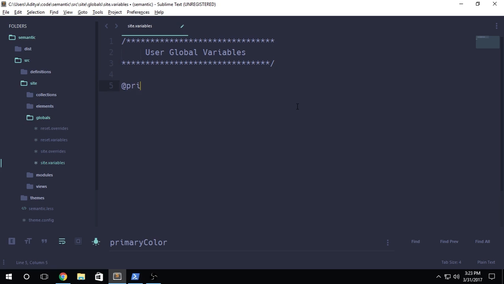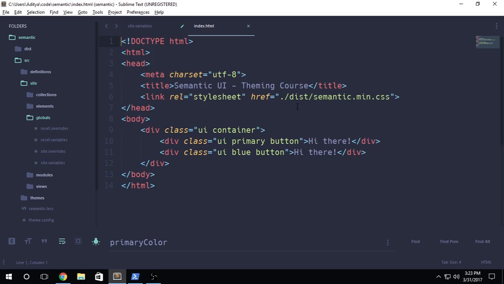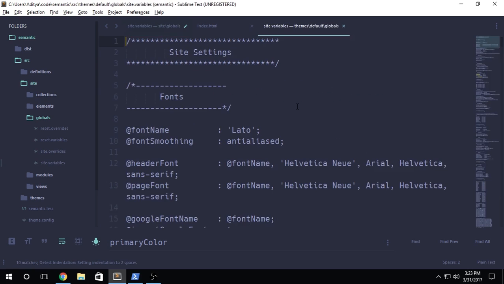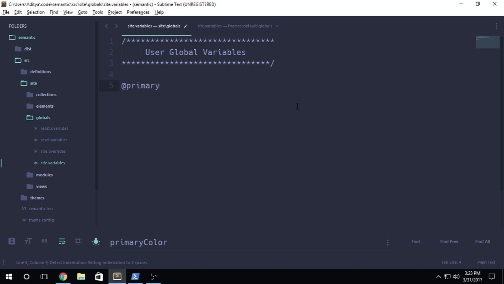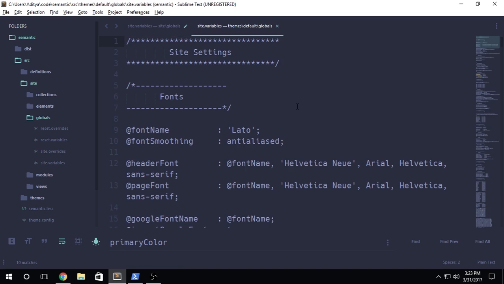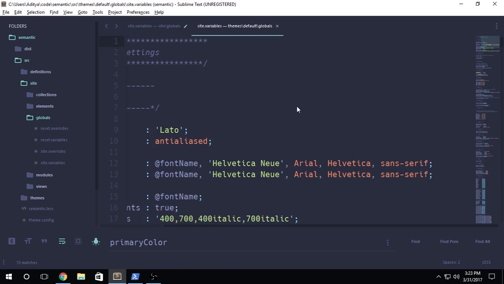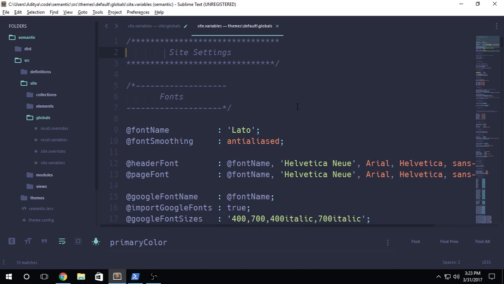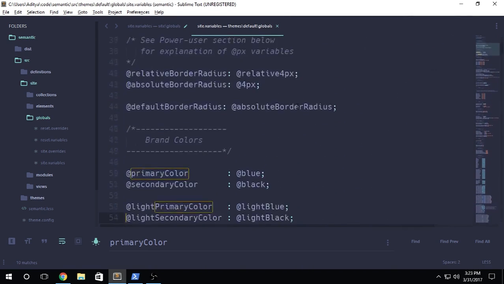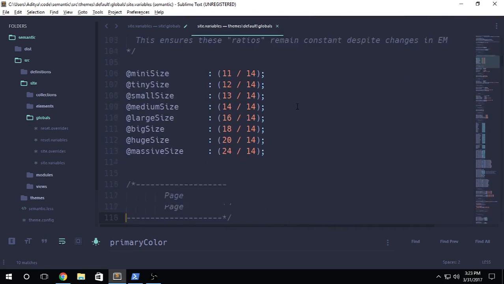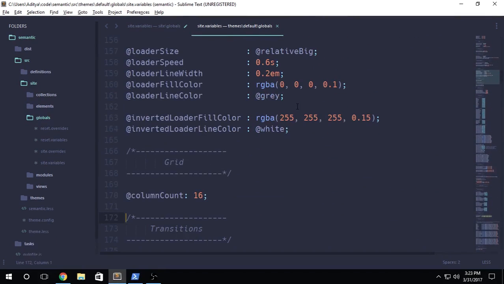So you can go ahead and set as many of the variables as you want that are present inside of this exact same file into that one file.